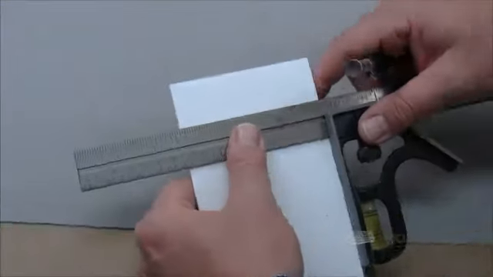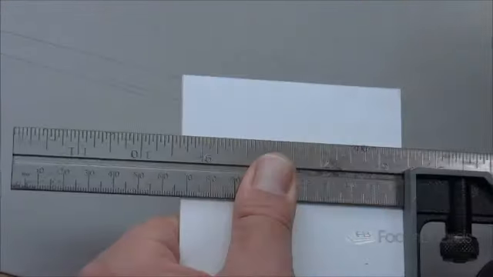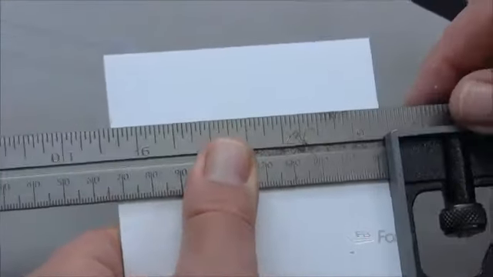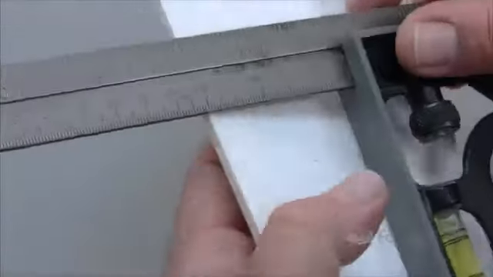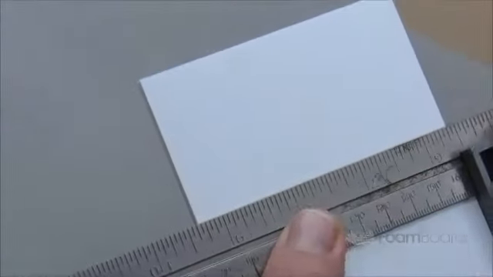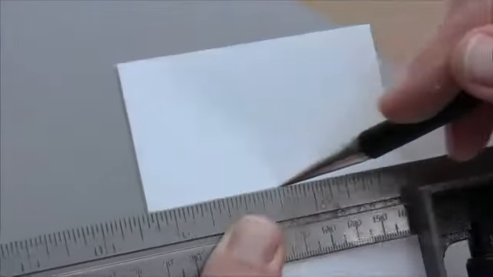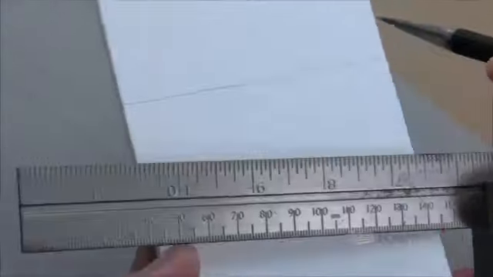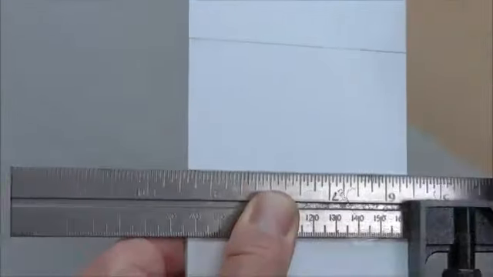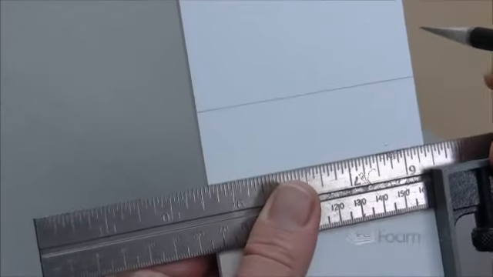We're going to have one fold along this first inch. Now the second inch is going to be folded on the other side, so I just flip the board around and mark the other side. The next fold is going to be back on this side again. And then this one here is actually going to be a cut, so I'll just make a little mark here so that I know I've got to cut that one.